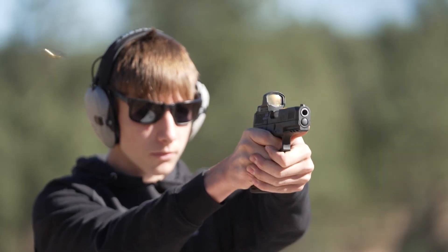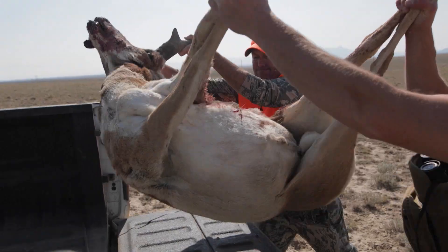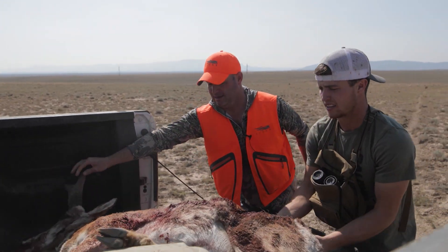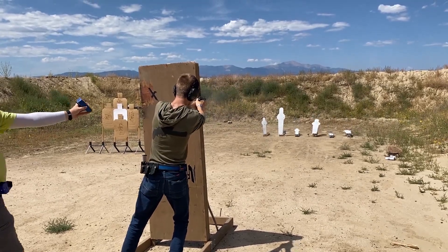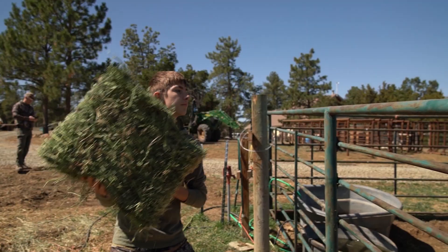Trent is the big competitive pistol shooter in the family, even though all the boys are amazing shots. We all work hard, enjoy hunting together, and also enjoy working together — well, most of the time. There are certainly times we all want to choke each other, but that's part of having a family business. Despite everybody chipping in, we all have our own categories. Jeb is in charge of farming and the cattle operation, Seth is running the outfitting business and helping guide hunters, and Trent is finishing up school, competing in handgun tournaments, and chipping in wherever needed — farming, cattle, helping guide, working around the ranch, feeding animals.